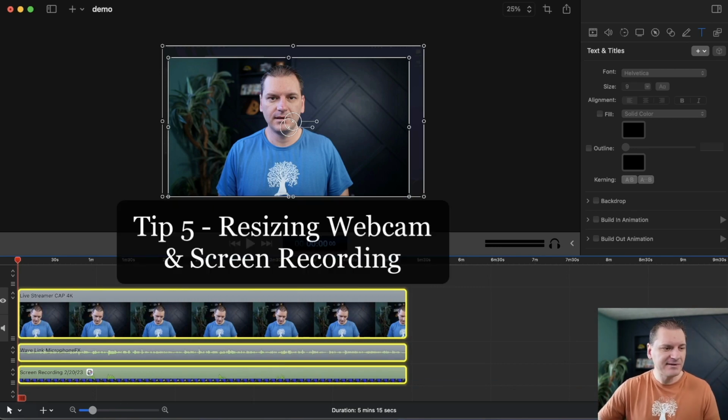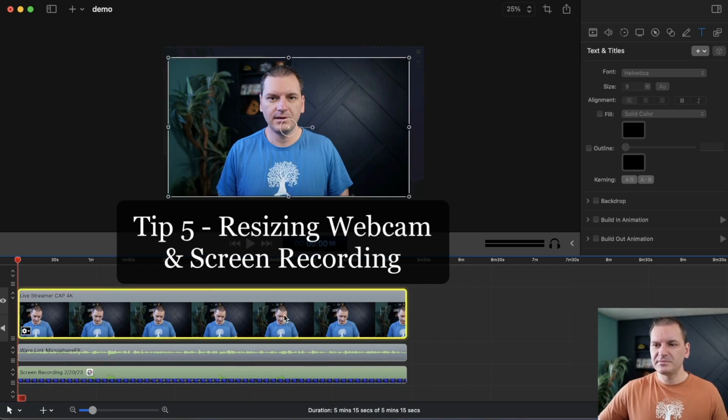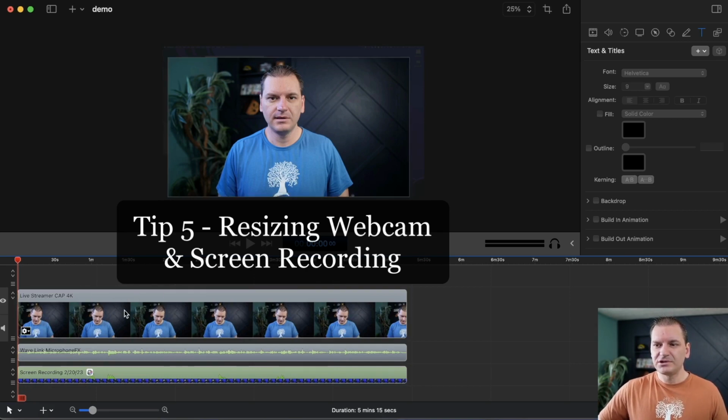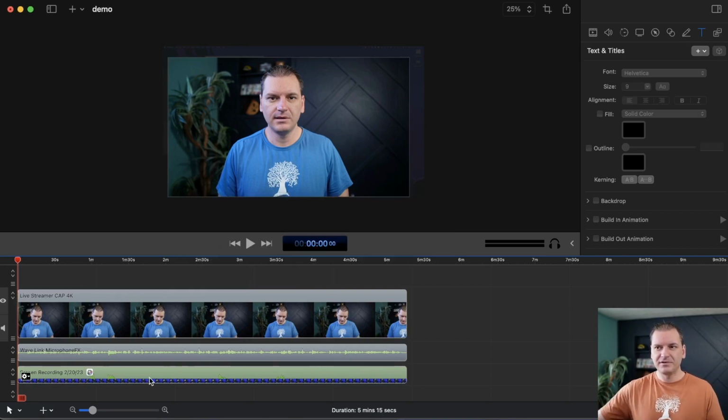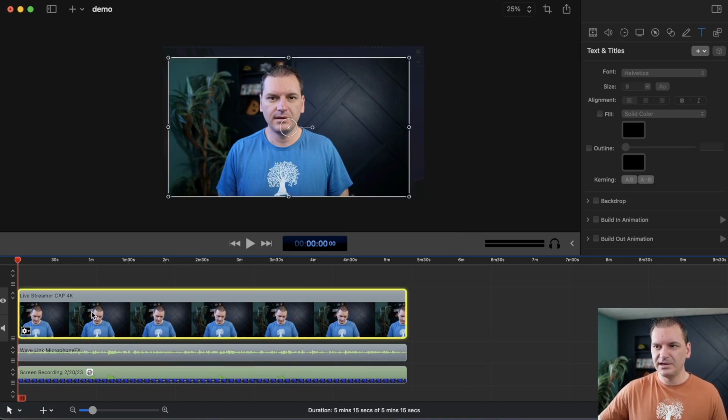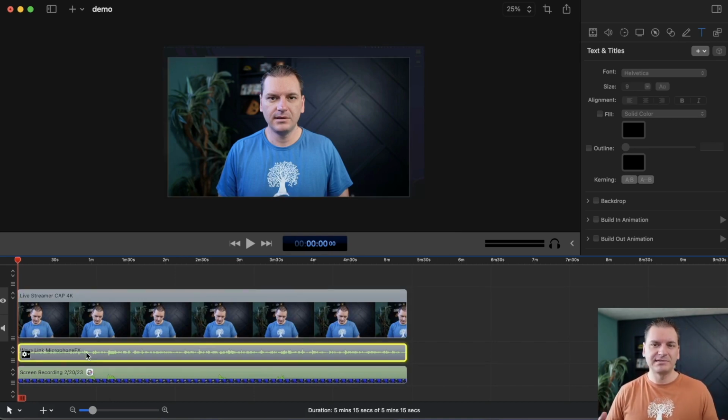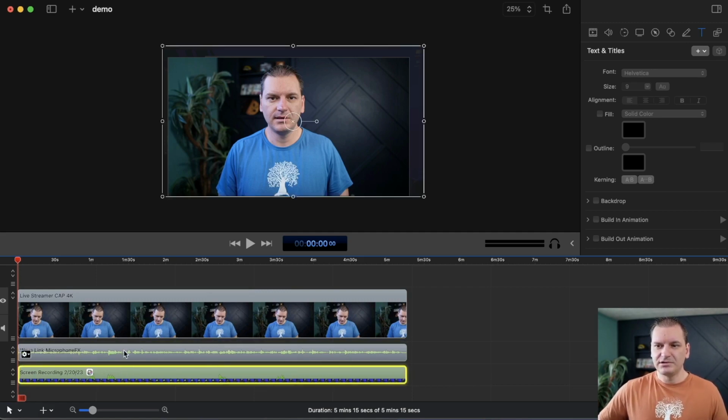So tip number 5 is resizing and editing your webcam. So right here, this is super simple. There are different tracks on your Screenflow timeline. So there's the video track, and now we have the audio track because they're separated from the last step. Sometimes these are together still, so you don't have to worry about that. And then here is the screen track. So you've got 3 different tracks at the moment. Sometimes you'll only have 2 tracks if you didn't have to sync the audio.